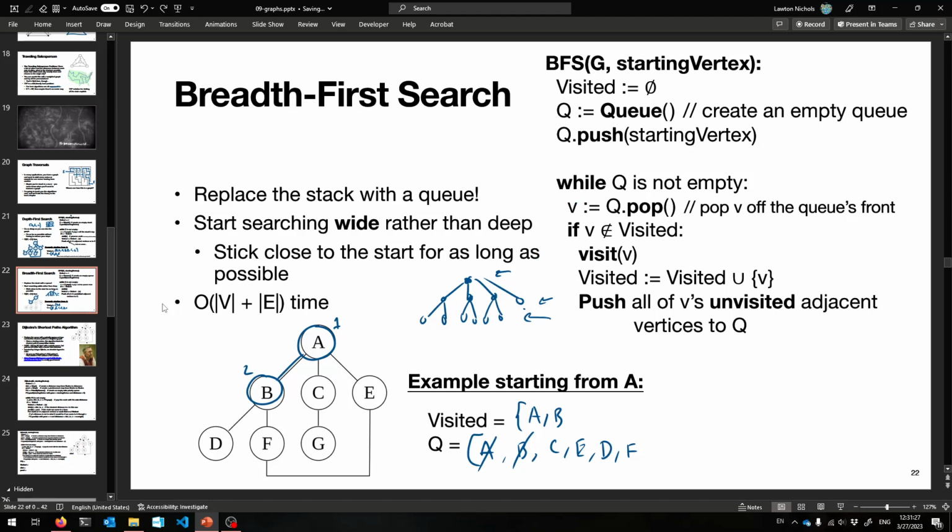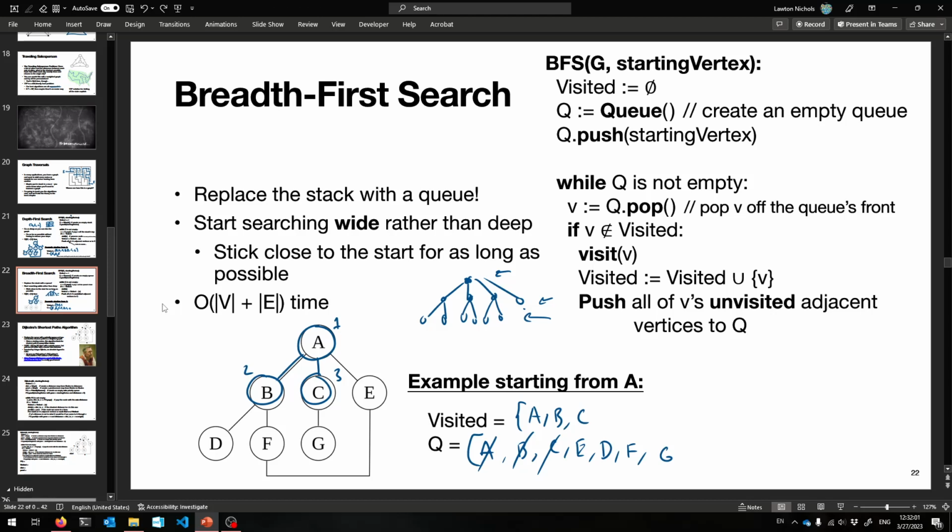But what is going to happen next, because it's a queue, it remembers the first things that we pushed onto it. It's going to go to the C next, not the stuff from B. And so that means it's going to go wide rather than deep. That's the goal of the breadth first search. So it's going to pop off the C. It's the third thing that we saw through A, and it's not been visited, so we'll mark it as visited. And then we'll add all of the unvisited adjacent things to the queue, which is going to be the G. Just the G. But we still are working on everybody else's stuff before that, because in a queue, you pop stuff from the front, not the back.